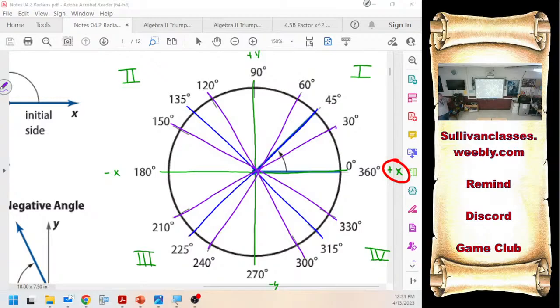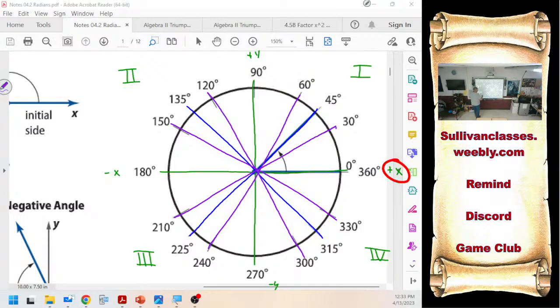If I just draw a random angle, you should be able to tell me what quadrant it's in. You should be able to ballpark which of these it is. Now, obviously we can get 206.3 degrees. But most of what we're going to do in this chapter is working with these specifically because they're based off the special right triangles.